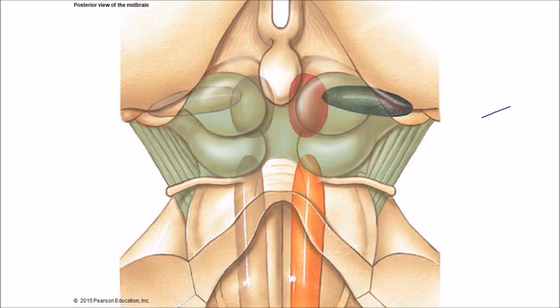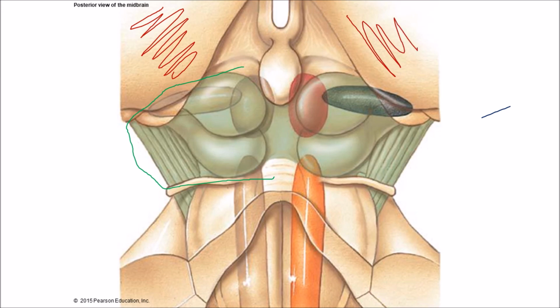Now here's a close-up of the midbrain. This is the same picture that we just looked at, but I zoomed in so you could see a close-up of the midbrain. Now this up here, at the top, that is the part of that mushroom cap. That's the thalamus. So the thalamus actually isn't part of the brainstem. The thalamus is part of the diencephalon.